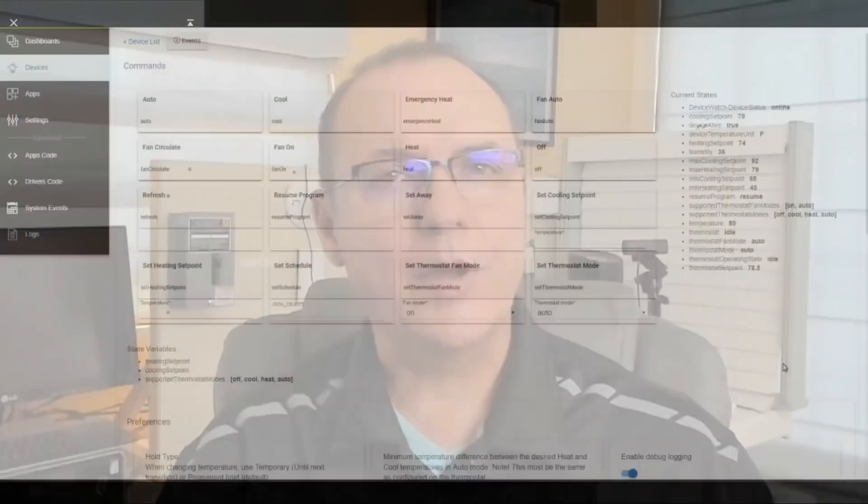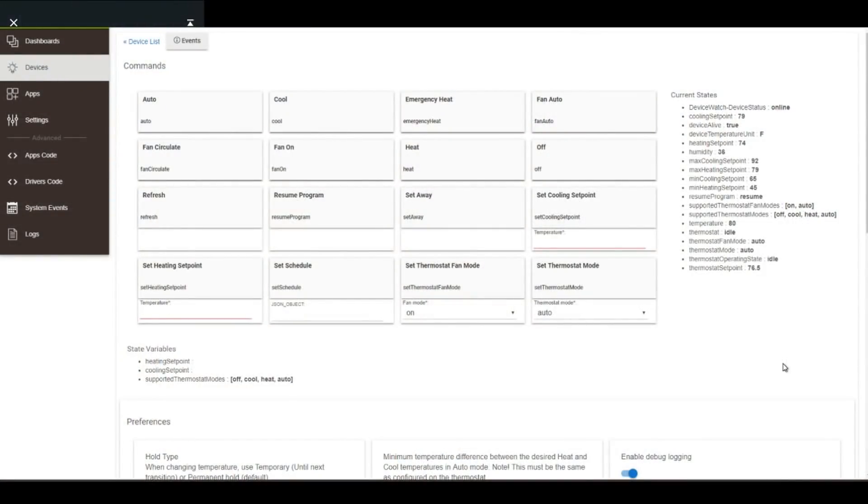If you find migration tools for the Wink or SmartThings, please let me know in a comment and we'll go check those out. After everything's inside, when it comes to device information inside the hub, there's a ton of power here. For example, when I brought in my Ecobee thermostat, I could see all of the settings that were controllable, as well as all of the attributes that I could put into dashboards and widgets.